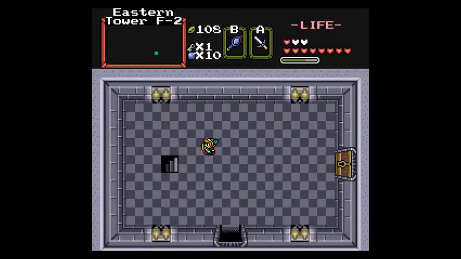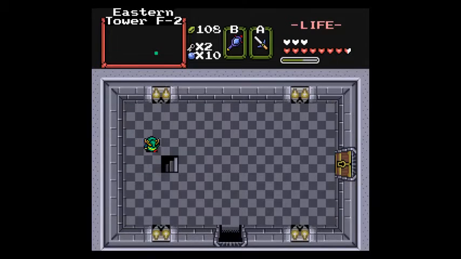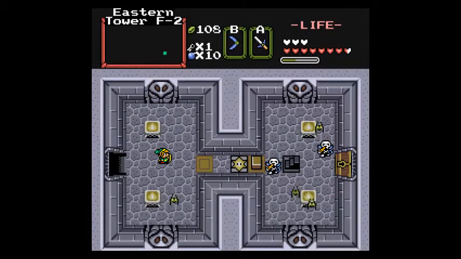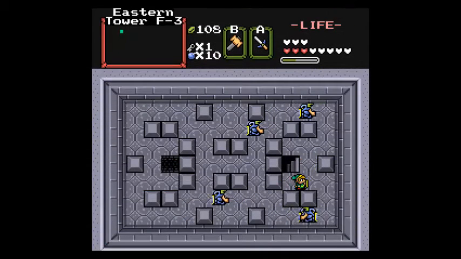Let's go down the stairs. Look, another key. Okay. There we go. Hey, I want to go up the ladder. Oh my gosh! Thanks for the magic refill. I appreciate it, you guys.